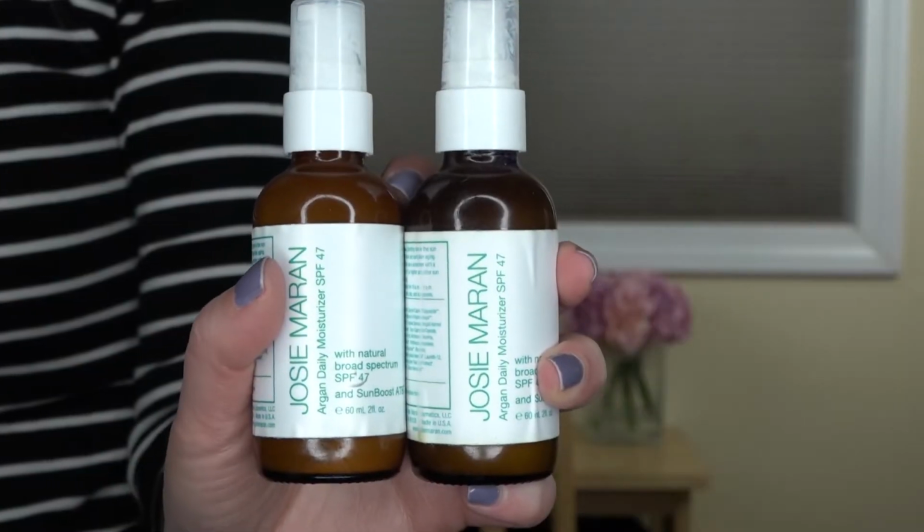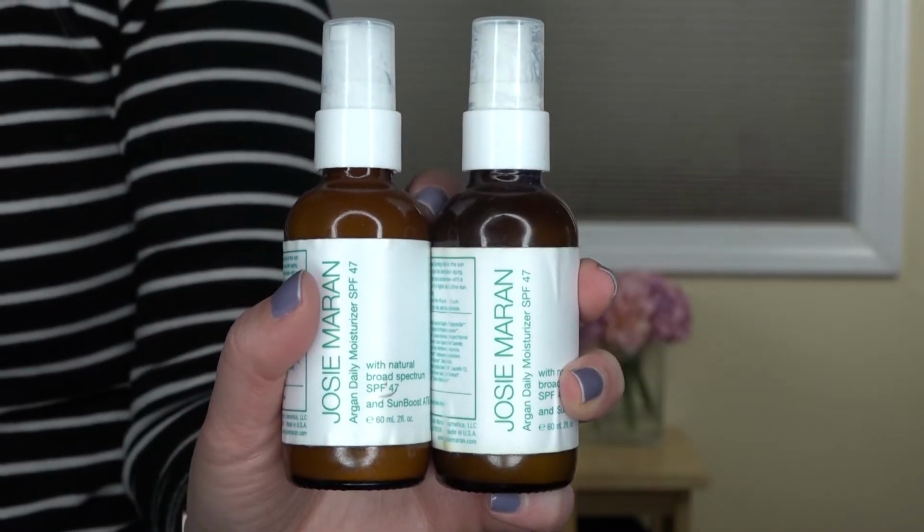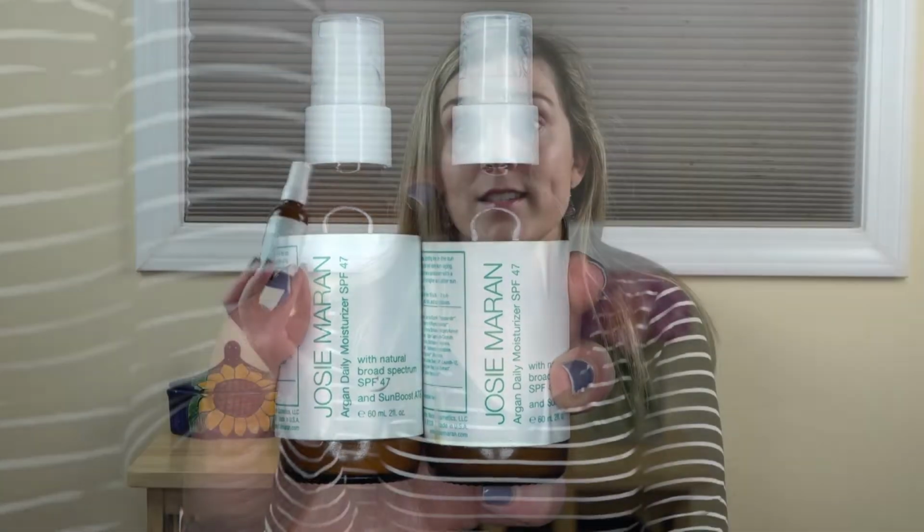Oh wow, this just goes to show how long it's been since I've done an Empties. I don't know if this has happened before. I usually have one Josie Maran moisturizer in my Empties, but this time around there's two. Now granted, one I just emptied yesterday, but still, two Josie Maran moisturizers. That means it's been a long time since I recorded an Empties.